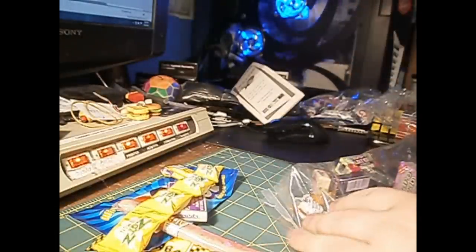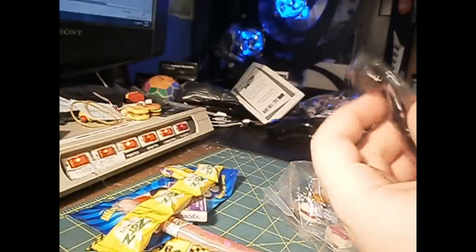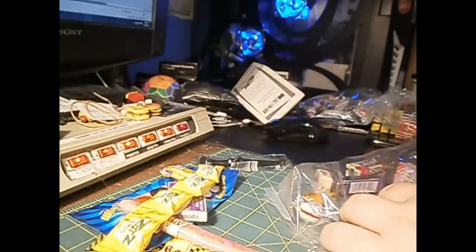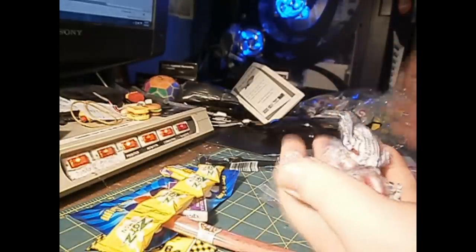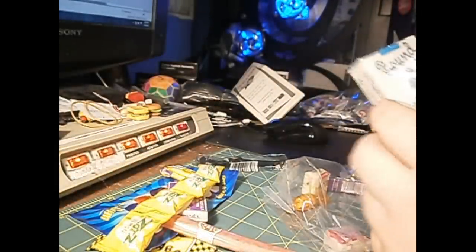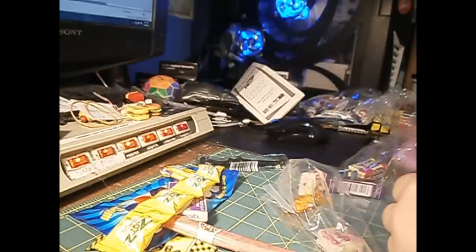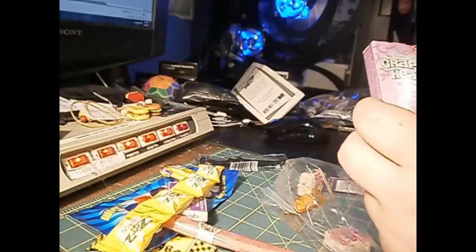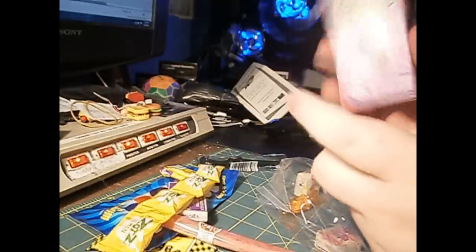It's just a pamphlet - I don't know why they gave it to me if I really ordered from them. Now we got a licorice pipe. Don't see many of these - I think they're mainly big in like Finland or something, but it's just a big piece of licorice that tastes like licorice. They gave us four Bible verse mints - they're soft mints, so not a big complaint. Got some candy cigarettes - I don't think people are even allowed to sell these in stores anymore because they promote smoking.